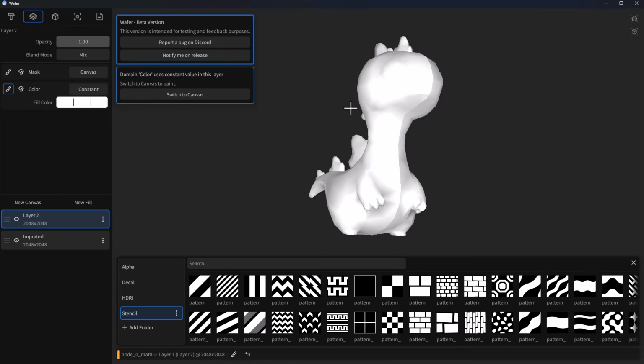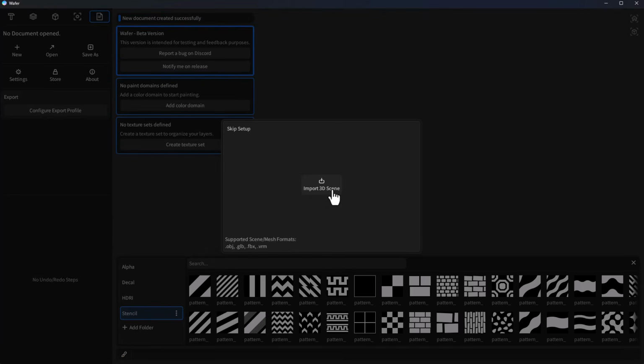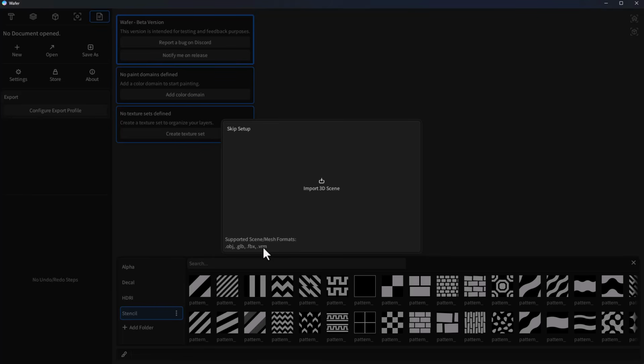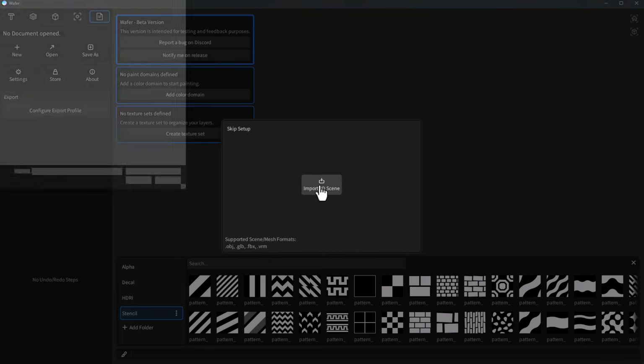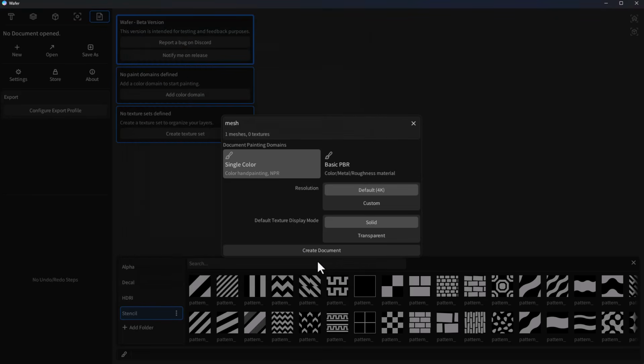And once you get this downloaded and fire it up, basically this is what you have. So we're simply going to restart the whole process so you can actually see what you need to keep in mind. How you work with this is you need to import the files, and the files you need to import are basically OBJ, GLB, FBX, and VRM for those who work with virtual reality models. So if we click on import, we already have a demo file, which is the one we opened earlier, and it actually comes with Wafer. Once you download this, you can click on open.